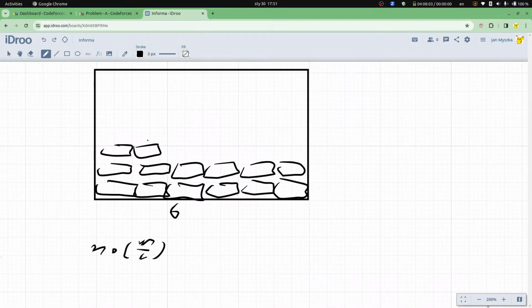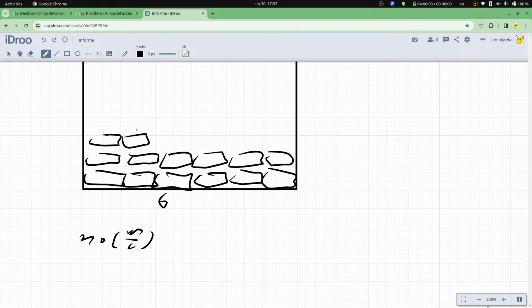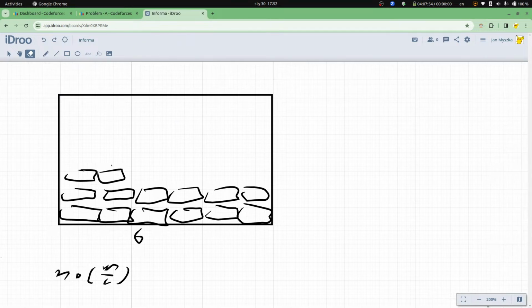But what if our m, the width of the board, is odd? Let's say that we have an additional column here, right? So the width of the board is odd.